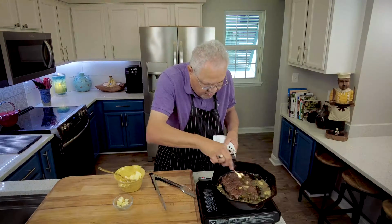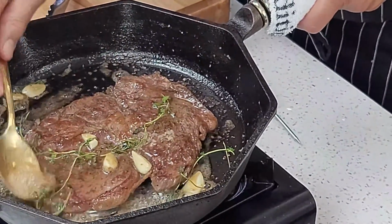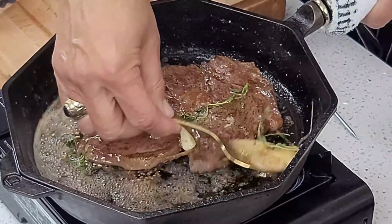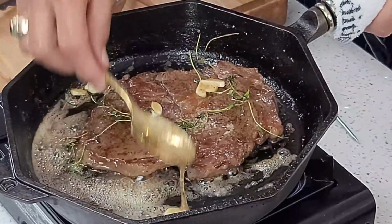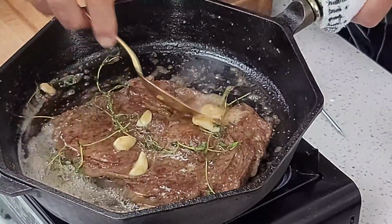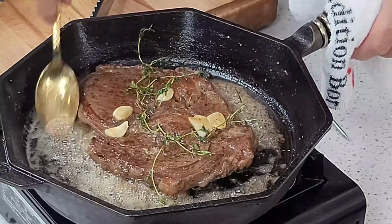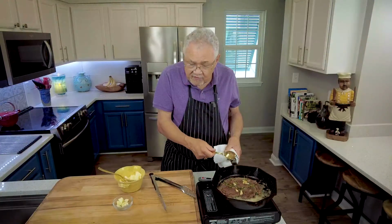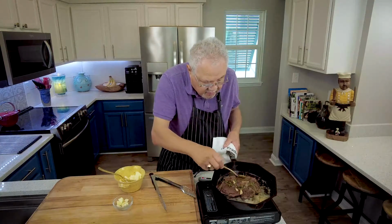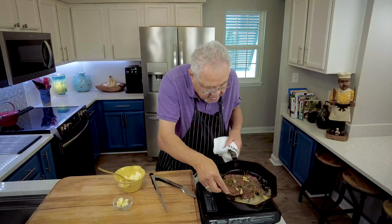This is so delicious. That butter is gonna flavor our steak as if Wagyu beef needed more flavoring. But hey, why not? We know, we just love it. We do. Get it up in there, let it cook. We're gonna get a nice crust, and in a little while, we're gonna check the temperature because we wanna pull this about at 135, so you know it's gonna cook another 5 degrees after we take it out of the pan. And when we do that, it's gonna be a beautiful rare to medium rare.